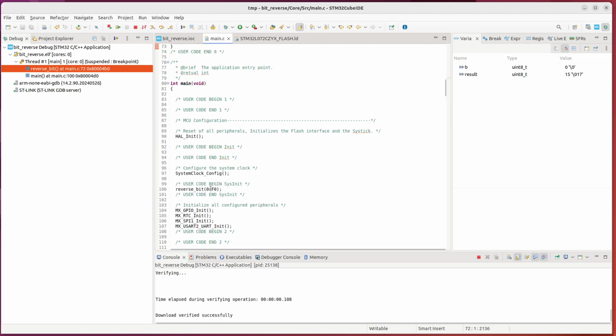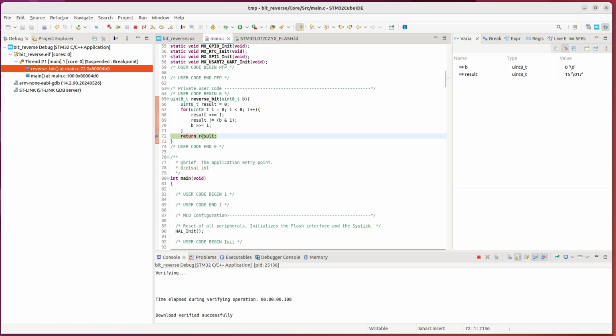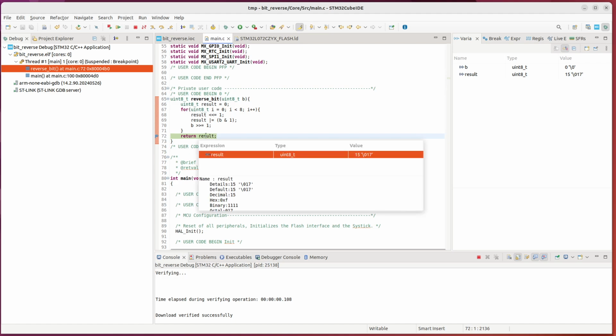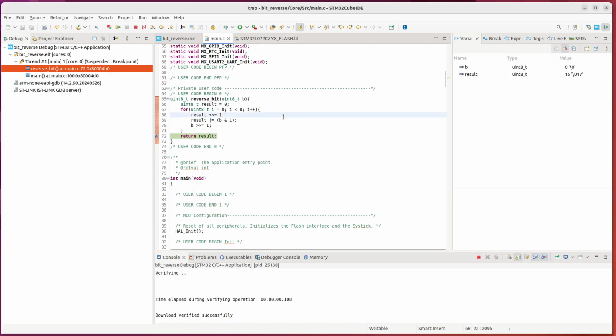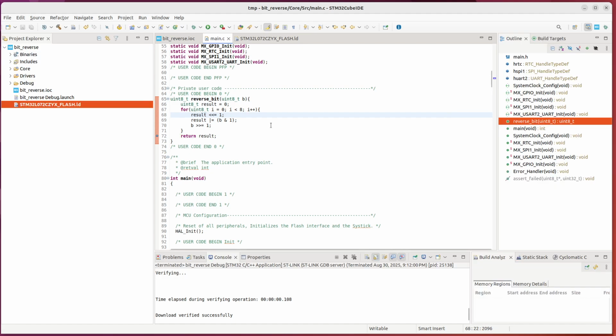And what we send is f0. What we get is 0f. This is hex number 0f, and the binary number is 00001111. Because this logic is too simple, it just doesn't bother with further verification.